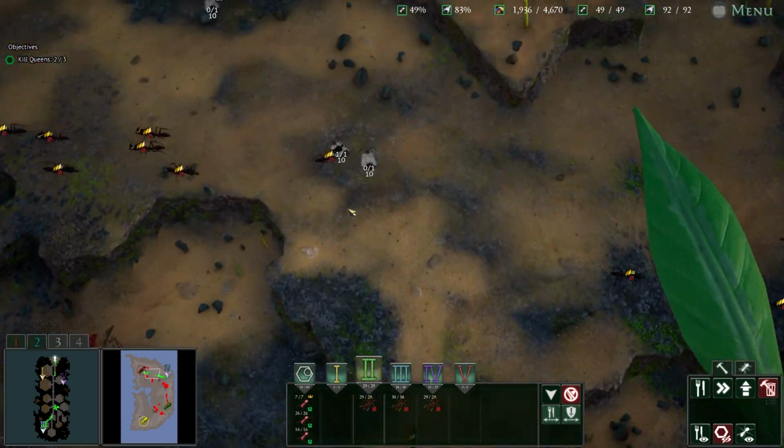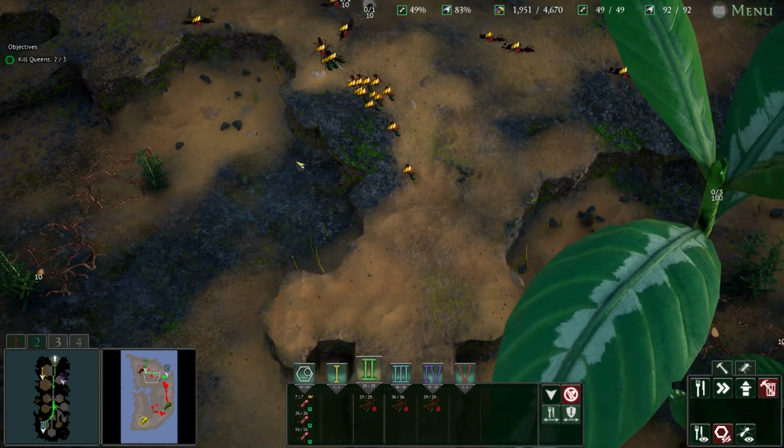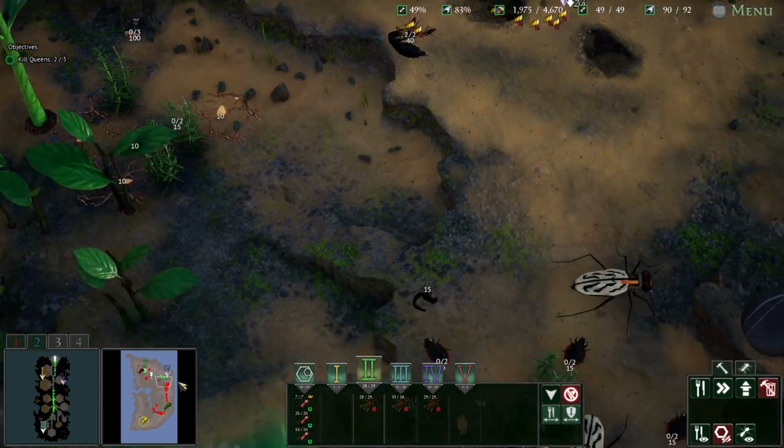Ah, the greens are on their way back. Look, we might not have much time down there, though it's not a very large force at all. What are they doing over here?